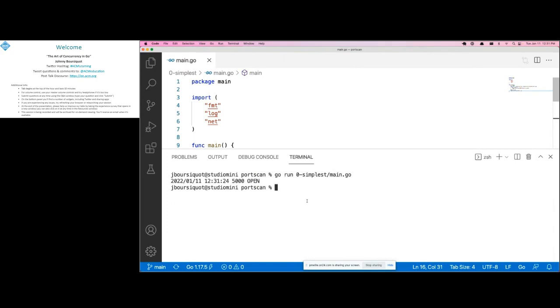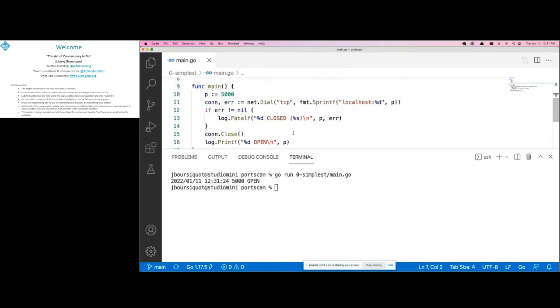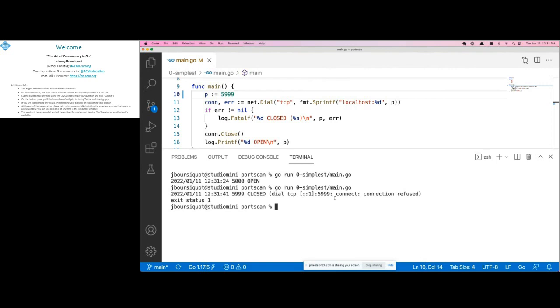When I hit enter, hey, look at that. I see port 5000 says that it's open, okay? That means I have something running on port 5000 on my local machine here. So let's try something where there is nothing running. Let's run again, and we see an error indication. Again, we're treating any sort of error that comes back as an indication that the port is closed, regardless of the reason. We can't communicate on that port, so we're going to treat it as closed, okay?